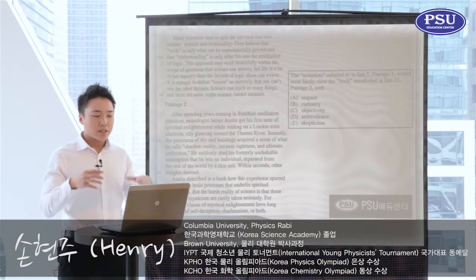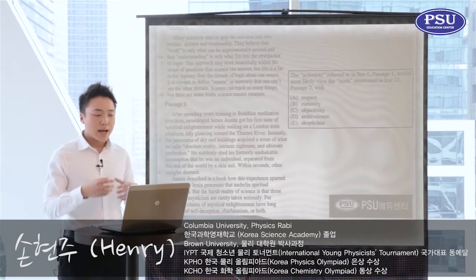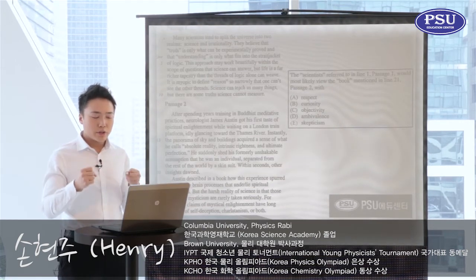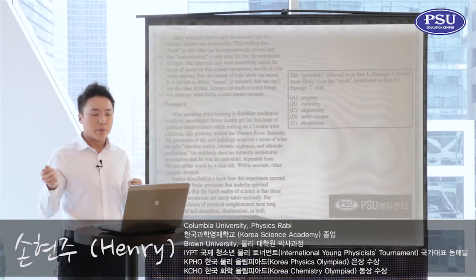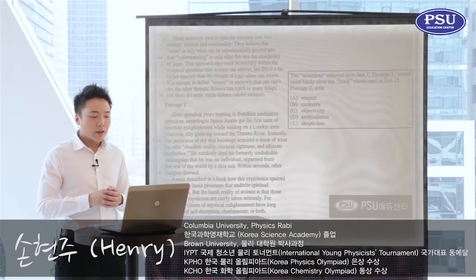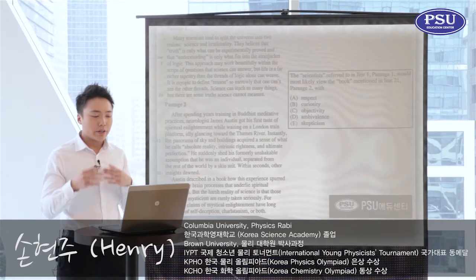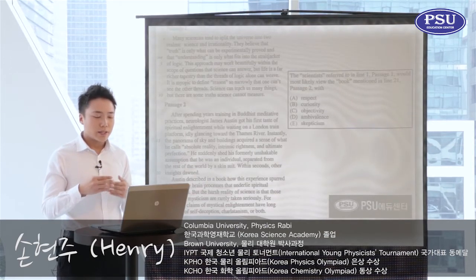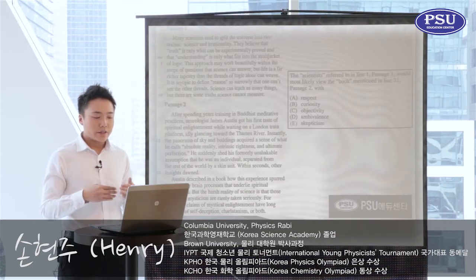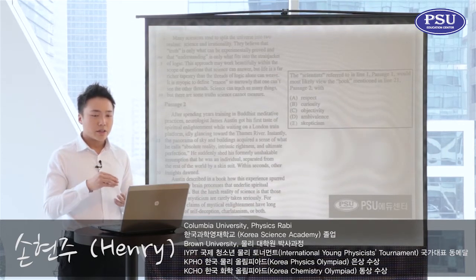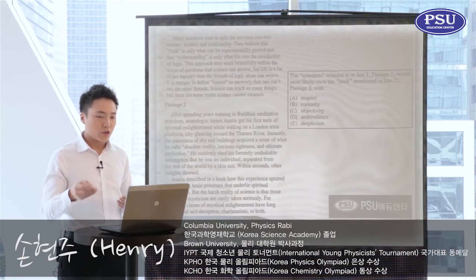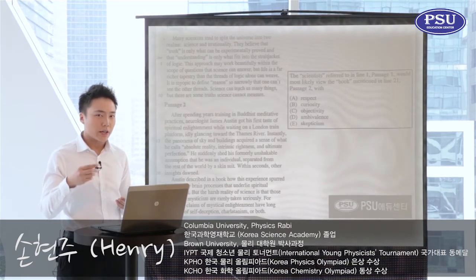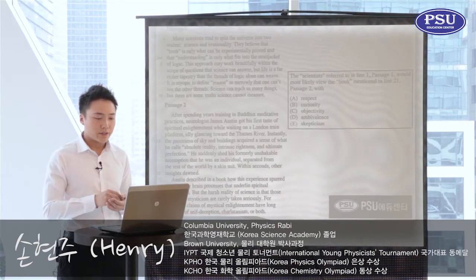Passage 2 is about this individual named James Austin, who has had this personal spiritual enlightenment just by walking along the Thames River and looking at the cityscape with the skies and buildings. It also talks about how he has written a book that contains basically his experience and how that experience caused him to pursue neurological studies on spiritual experiences.